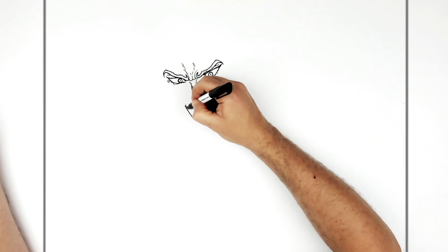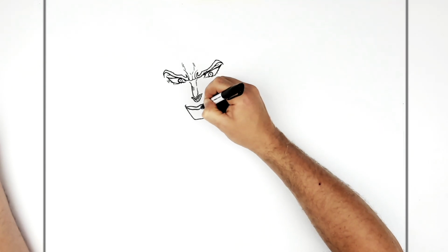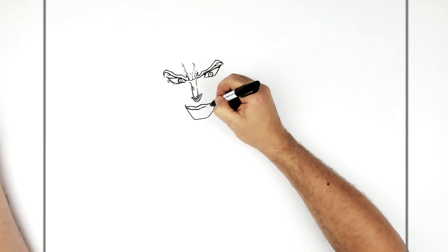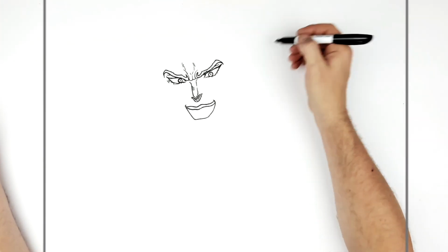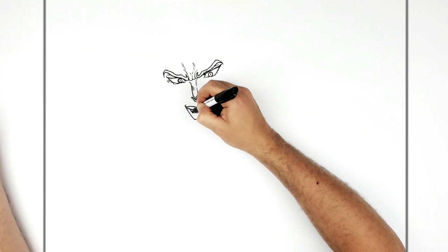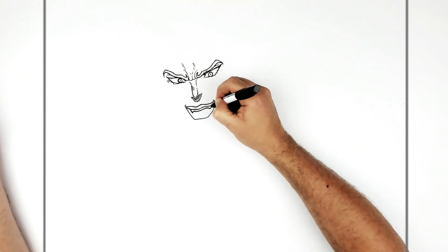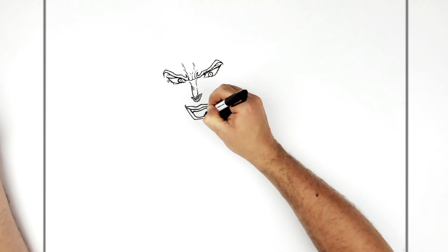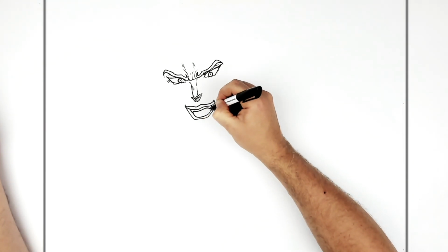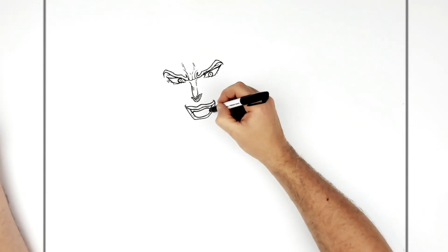And then his top lip, down, back up, down to the back of his mouth here. And then we have these sharp teeth, right? So fangs kind of sticking off here. Around to the other side. And then his tongue. Like so, and then we can see like some molars at the back of his mouth.